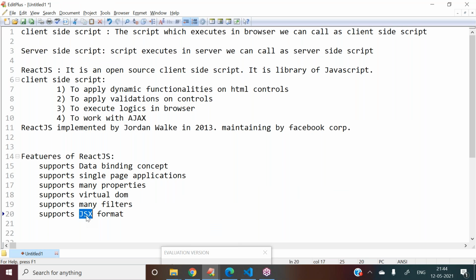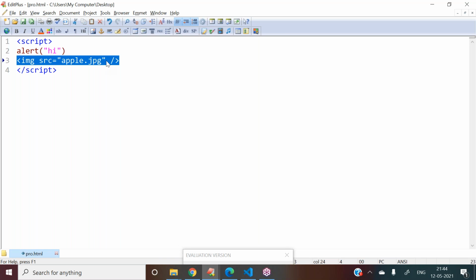So this JSX React is supporting for us. Now you can ask me, sir, what is the benefit? In which scenario are we using this type of syntax? Actually here JavaScript one function is there. That function output directly I want to place within the HTML text box or any other control. Then that control you can write inside that function, and the function return value you can display on the control.